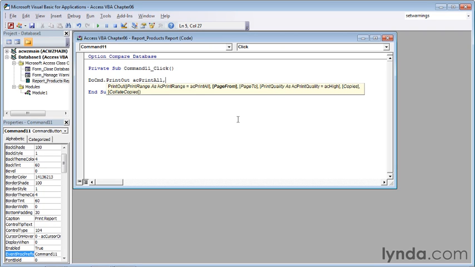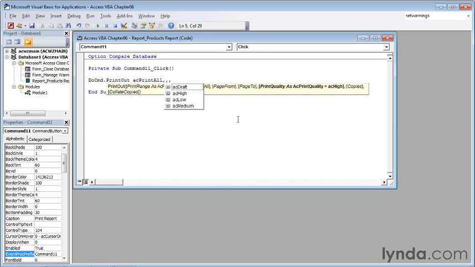Next you have Page From. So for example, if you wanted to print pages, then you could have page 1 to 2, 2 to 4, whatever. And in this case, I'm not going to use that argument, so I will just type a comma, and the next argument is Page To, so this would be the final page you would print. So if you wanted to print pages 1 to 4, Page From would be 1, Page To would be 4. I'll type a comma because I'm not going to set a value for that one.